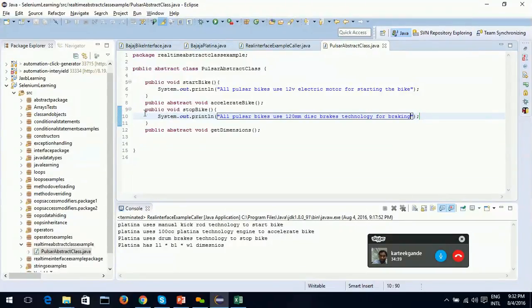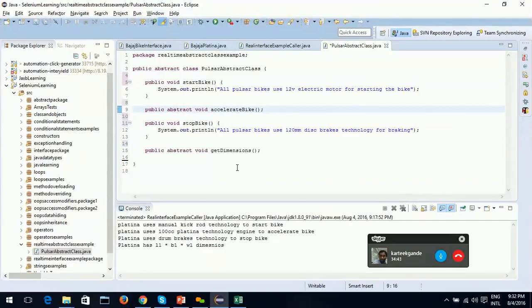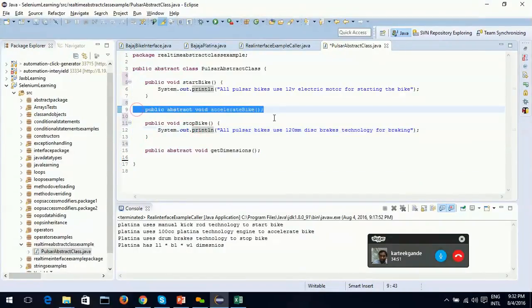So now this abstract class has four methods. Out of the four methods, two are concrete methods because they have a body, and two are abstract methods. Why are they abstract?